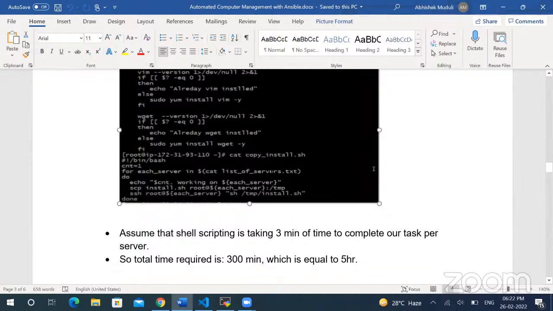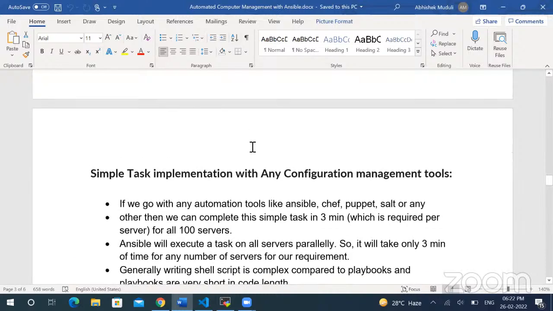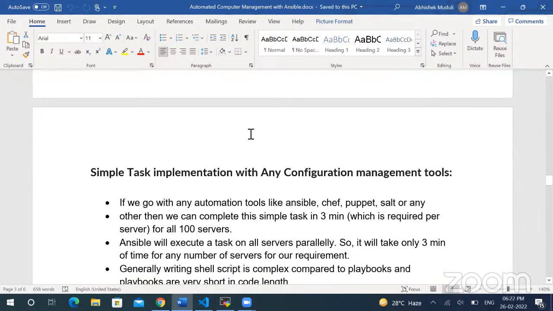So what I can do is, let's try to automate the same task using a configuration management tool. We just understood the legacy approach to automating this configuration. Now let's try to understand what a configuration management tool is. Ansible is one of the most popular configuration management tools. We have a couple more, like Chef, Puppet, Salt. We have various tools like Ansible. All are configuration management tools.